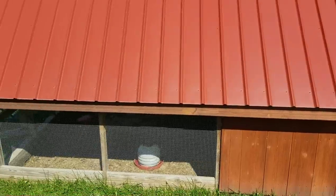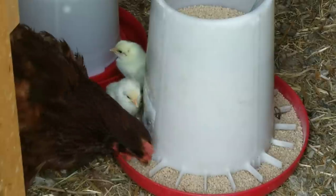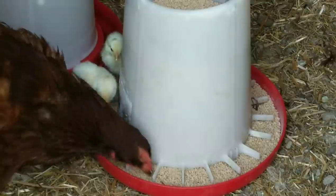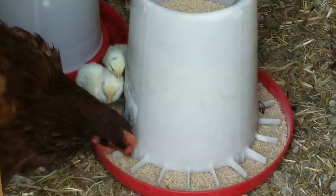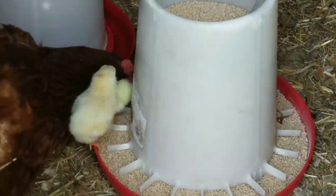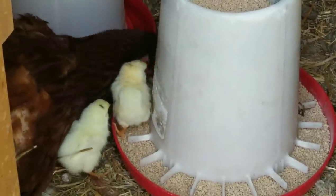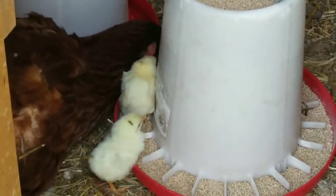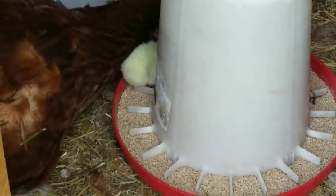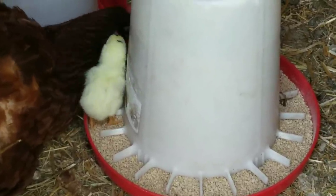Oh, let's go see how the chicks are doing. All right, it's been 24 hours, and I put some chick starter in here, and Mom's eating it, but really what she's doing is trying to teach the young chicks how to eat. And they're seeing her peck. I'm waiting for the first peck. And by the way, these will be golden comets as adults. I haven't sexed them or anything, so whatever they are, I'll react accordingly. But yep, she's teaching them how to eat.